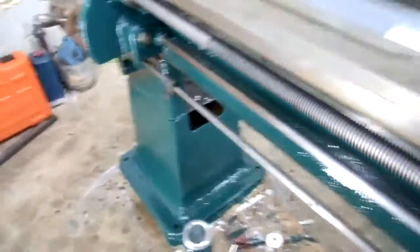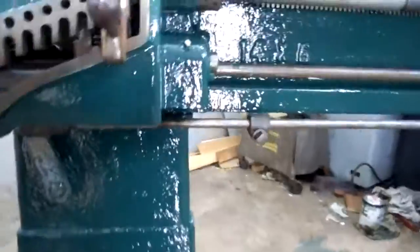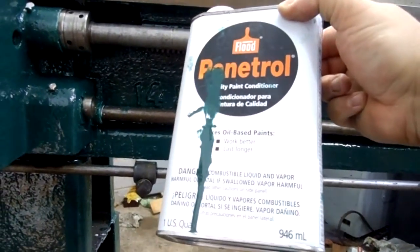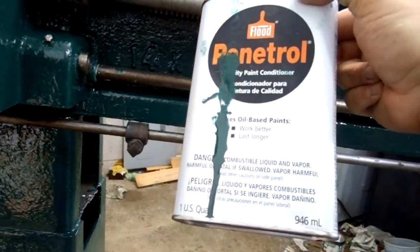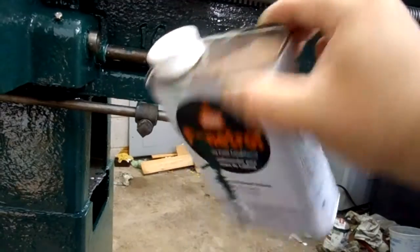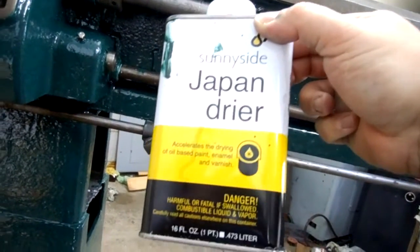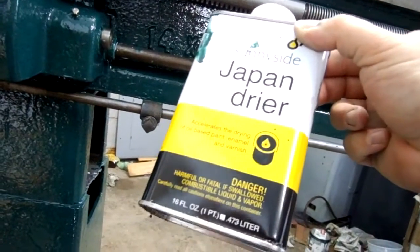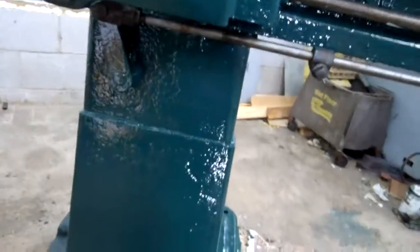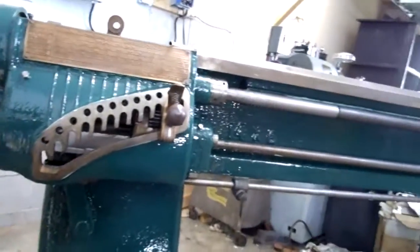I've had some interesting issues with paint, and I want this to dry before I put another coat on, more so. And there's a few things that I did add, additives to the paint. This is a chemical called Penetrol. It's a paint conditioner. It makes the paint flow. No brush marks, and it flows, so it lays down. That's one thing, and the other thing I got was this thing called Japan Dryer. It accelerates the drying of any oil-based paint or varnish or whatever. These are the two things I added, and I'm hoping that it's gonna take care of this, and it's gonna dry and get kind of hard.